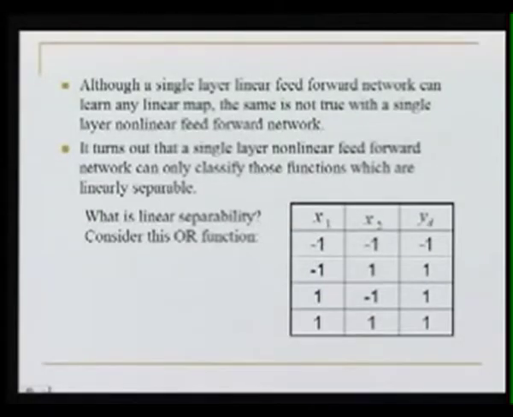But it turns out that a single layer nonlinear feed forward network can only classify those functions which are linearly separable. Okay. So, we showed the difference between weight update in case of a linear neural network and a nonlinear neural network when there are only single layer simple neural networks. We also showed that any single layer linear neural network can approximate any linear dynamical system.